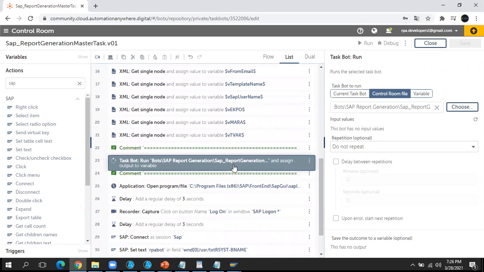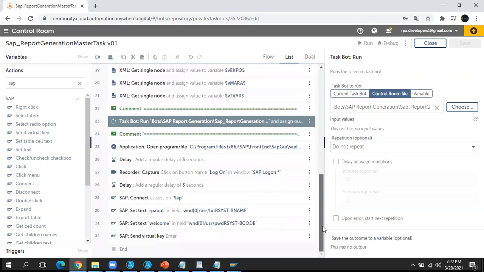Now the advantage of using this folder creation bot is that once your bot is ready in your development environment, and when you move your bot to any other environment like UAT or production, if you don't want to create the folder structure manually, you can run this code. The bot will automatically create your folder structure. In case you don't have access to the folder where you want to create a folder, no need to worry about that. You run the code, and the bot will do everything on your behalf. Okay, so that's all from today's session.